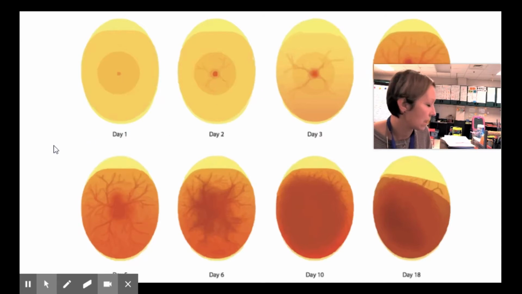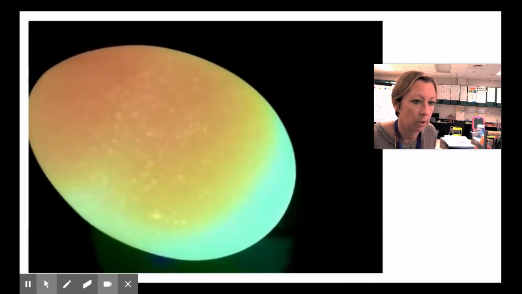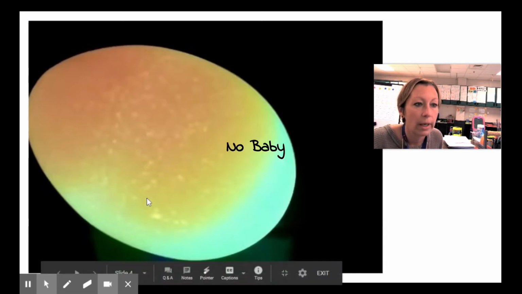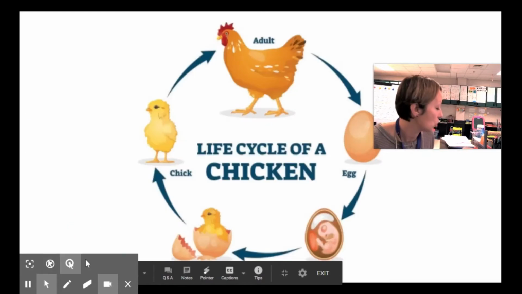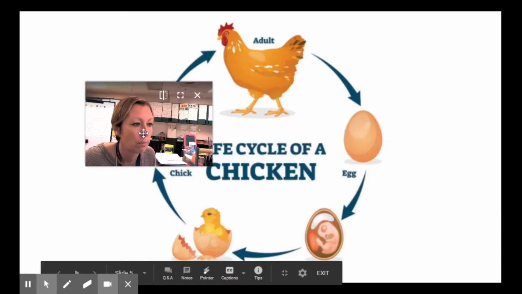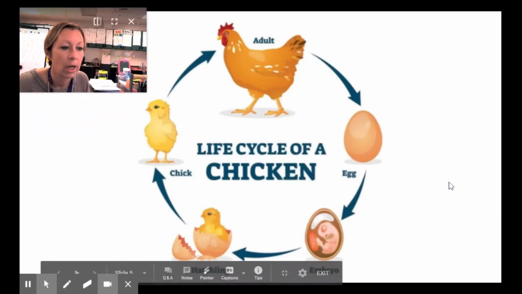Now, some of the eggs, because you never know if they are going to develop or not, some of the eggs will look just like this. And those are the kind of eggs that you would buy at the store and eat for breakfast because they were never fertilized. There was never a little baby that was developing. So as you can see, there's nothing inside of it. All you can see is yolk. And we are going to candle one of those eggs that was never in the incubator.